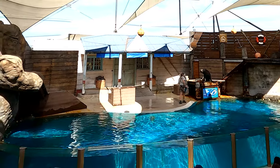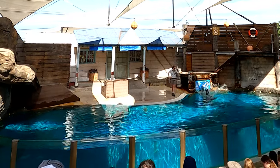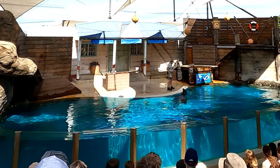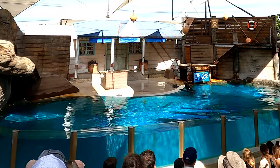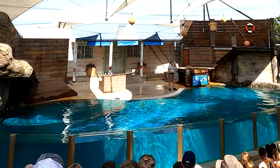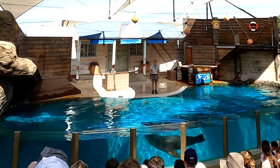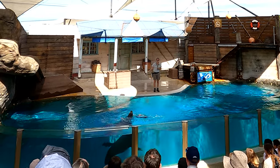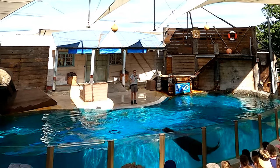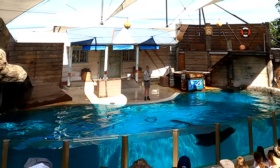Thank you, Cisco. So with a lot of our seals, they're incredibly playful and inquisitive, which is great for us as zookeepers because it means we can give them a range of toys to keep them both mentally and physically stimulated. A lot of these toys are food-based toys, or what we call enrichment, where we can hide their food and the seals have to figure out how to get the fish out. A lot of them have their own weird ways of getting it out, which is really interesting to watch because you never know how they'll figure it out. They always try to push the boundaries and figure out something new. A lot of the time they get a little bit too rough when we create new toys, but it's really great for us to see that their brains are ticking over and thinking of exactly what they need to do to get their reward.